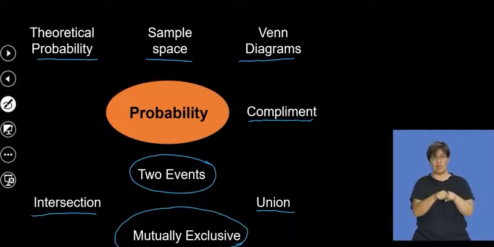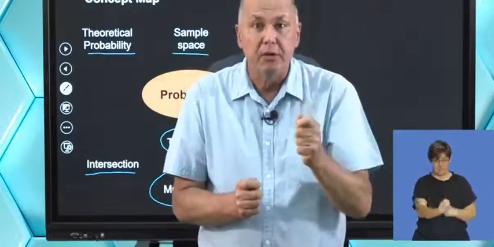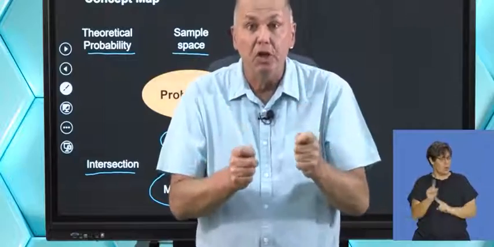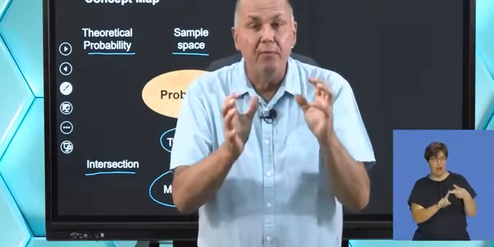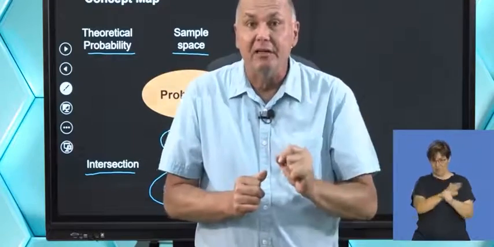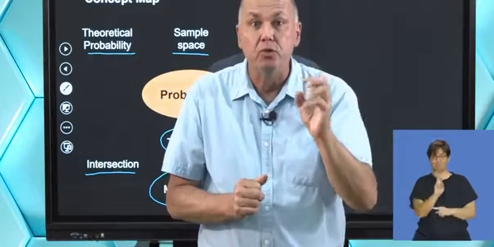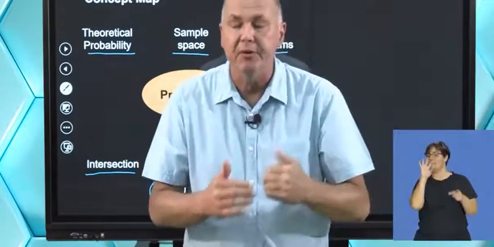So when we have a look at this big concept map, the big overview, I hope you can see there are different parts. But what's really important is that you get the terminology and you get the ideas that come from really the most simple thing about probability. So let's get started by looking at some of these rules and some of these terms that you're going to need to become very familiar with.